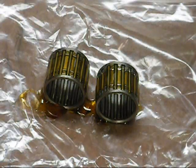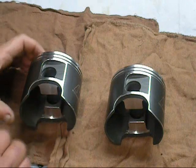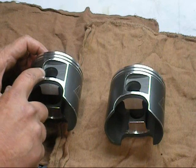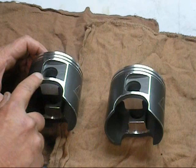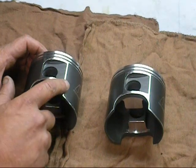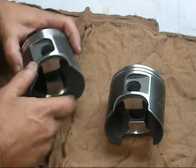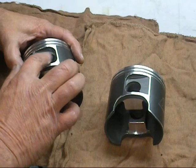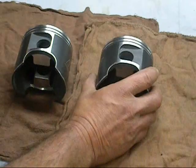The next step is to install them into the top of the rods. Got the top end bearings on the connecting rods. Next, I've got my brand new pistons here. I'm going to take a couple seconds and really feel for any burrs in here. I'm not going to touch it unless I have to, and usually I don't have to, but Wiseco makes a lot of pistons and we've got to check them. You should check anything you're putting in your motor anyway. Make sure there are no burrs on the pistons.